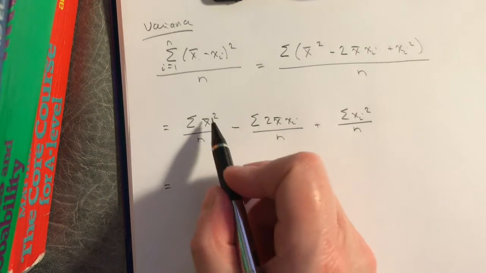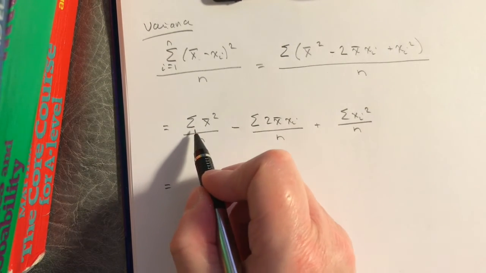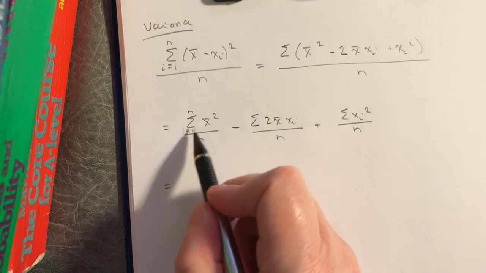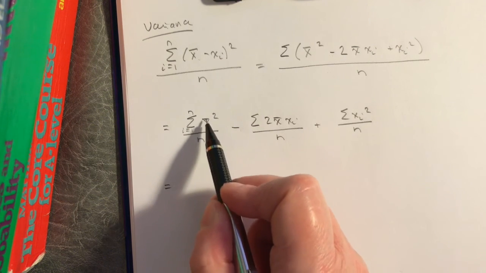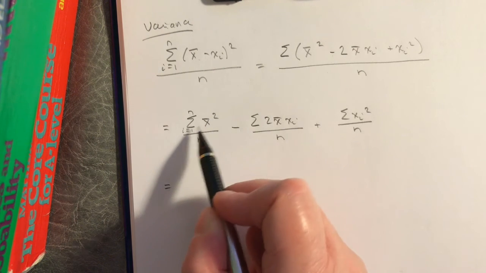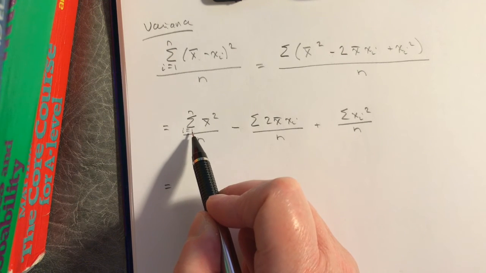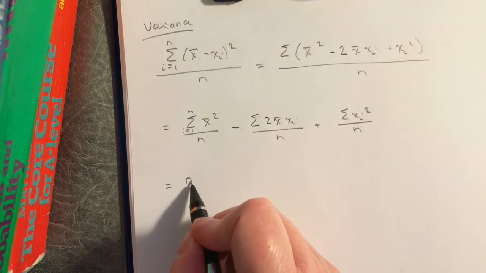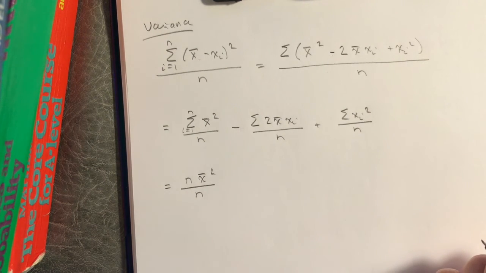Okay, so now I'm going to look at what each of these pieces is saying to me. So I know that I'm adding up from i equals 1 to n. i is the incrementation, the moving bit, but this is a constant. x bar, my mean, doesn't depend on i. As I increment i equals 1, i equals 2, i equals 3, that's just the same thing. So if I'm adding up, well, I'm writing it out n times, and that's going to give me n copies of my mean squared, and I'm still dividing by n.